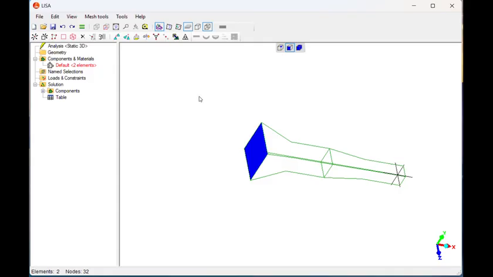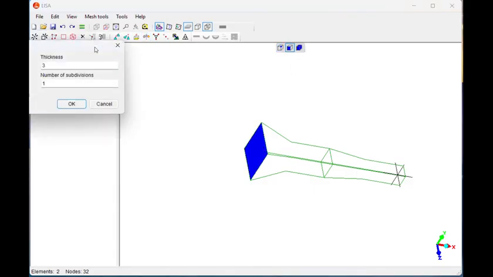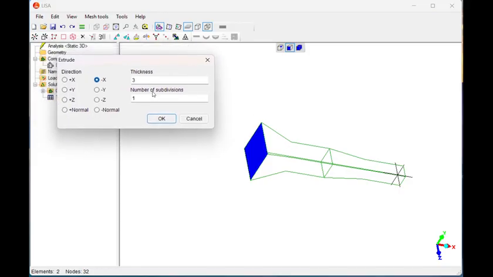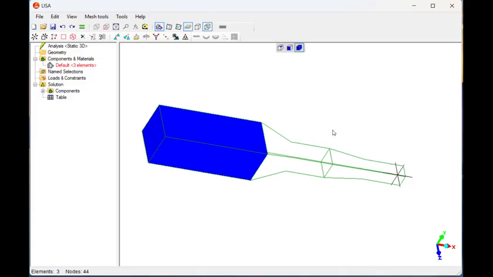Now select this face, say extrude. So now we have to extrude it again with 4 mm thickness in the minus x direction, say okay. So this is extruded. Next, we have to apply the material.